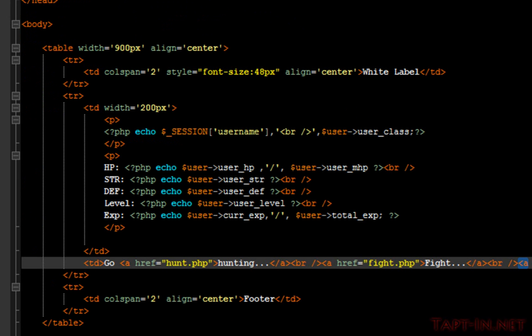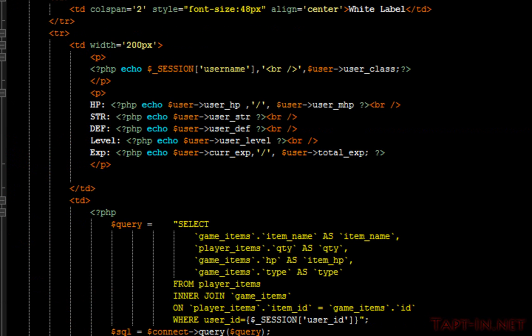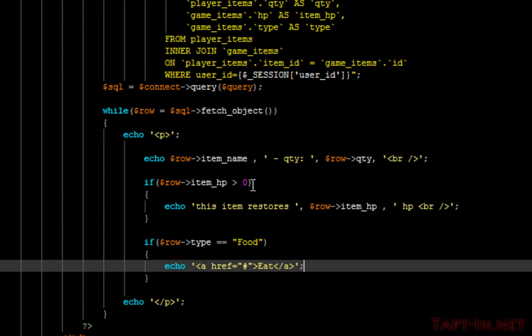Now this process, we're going to be using those links here, and we're going to use it to consume the various items.